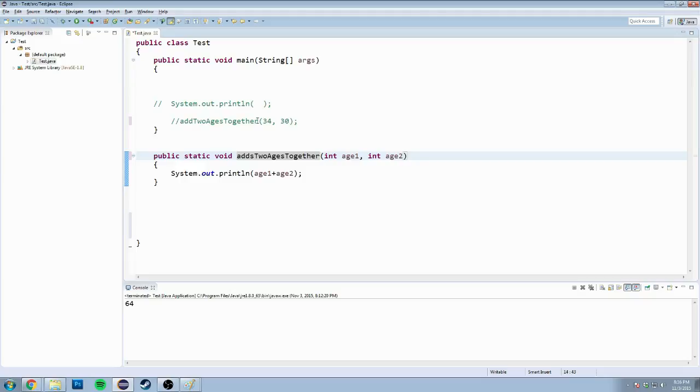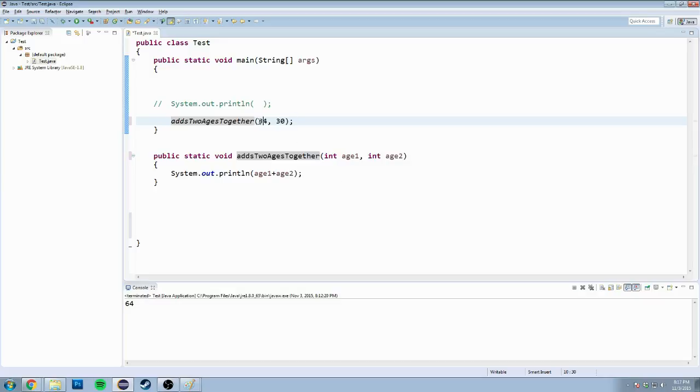Now, when we call a method, remember, if there was nothing there, we had just the parentheses. The reason for this is to allow for the arguments. And this brings us to the point that we're at here. They're known as parameters or arguments. Generally, it's a value you're going to give a method, a way that you can give it something. So these parentheses are a way to reserve space for the arguments you want to give it.